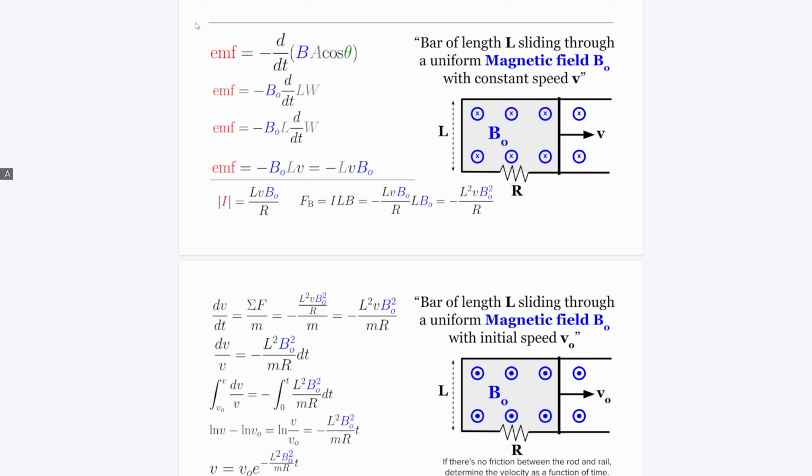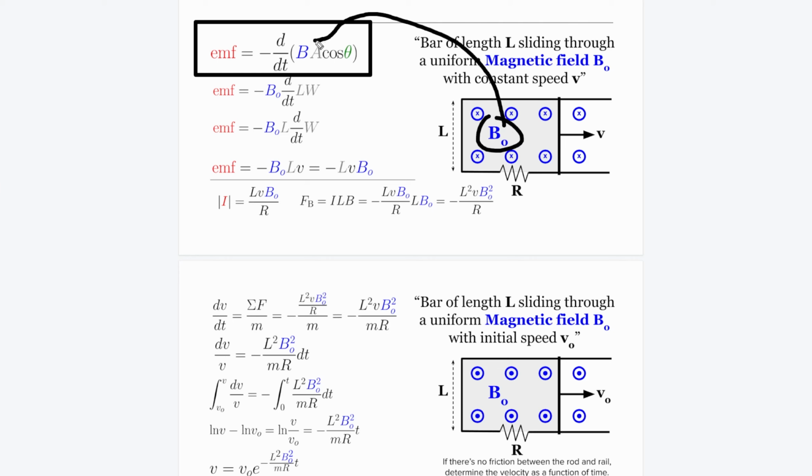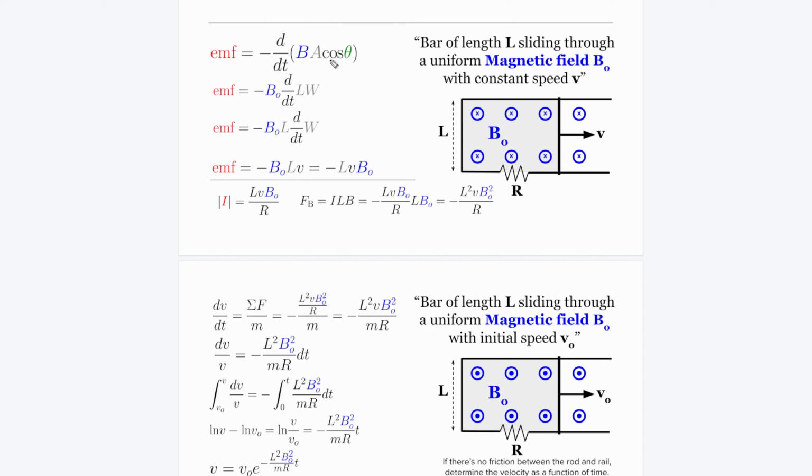So how do we do this? Well, same old Faraday's law, and the B field's uniform. B is the same everywhere to the right and vertically, so we can use the easy version without the integral. So we take our B, plug it in there, and that's a constant. We can smuggle it out the back door of that derivative. We take our area, that's going to be length times width. You might be like, I don't know the width. That's okay, just write it as length times width.